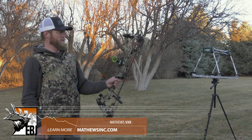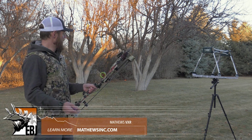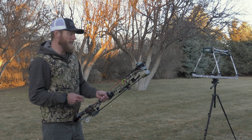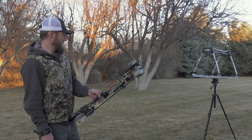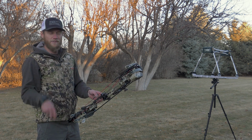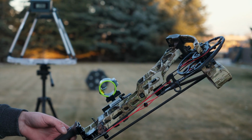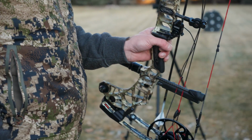286. Man, that was a nice quiet release on this thing. 286 feet per second. So we're 6 feet per second slower than the 465 grain arrow. It's about right. 286 is good. I mean, that's fast. That's a lot of energy coming out of there. Almost 500 grains going that fast. So plenty of energy for any big game animal. Buffalo, moose, rhinoceros, elephant, who knows? Man, we're spoiled these days with the technology that we have out of these bows.